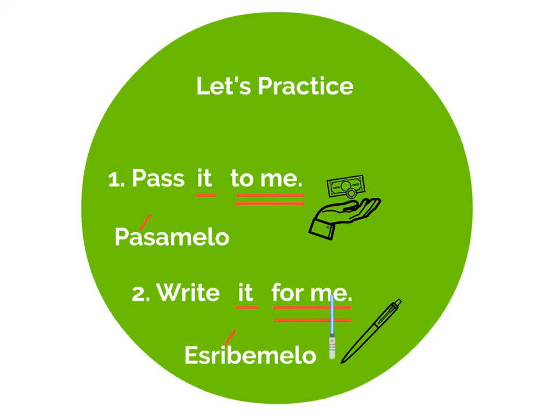Next, write it for me. Who is it being done for? Me. That's why this goes first, right here. And then it is lo. We always assume that it's masculine unless it tells you otherwise. So, escríbeme lo. Escríbemelo. Now, why is this an A and this is an E? Well, because there are no negative words here. It doesn't say no. If this said no, we would have to choose AS for the ending. Me and lo would be in the front, just so you know. I hope that didn't confuse you.